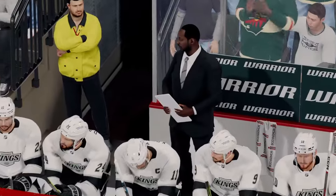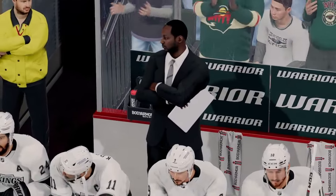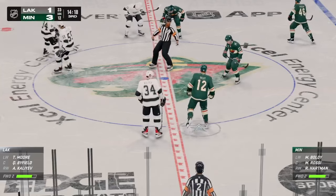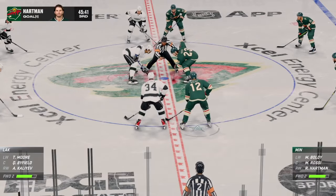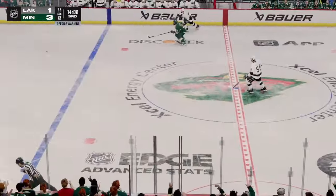And the coach has some choice words for his bench right now. You can just see the negativity on his face and on his demeanor because his team really didn't come ready to play. Now they're trailing in this game. They've got a mountain to climb. Minnesota's now gone up by two here in this third period. And talk about efficiency tonight. Yeah, they extend their lead here in the third period. And what it's telling me is it's not about quantity, rather quality in the game of hockey.